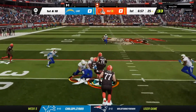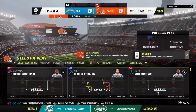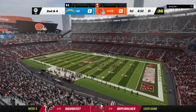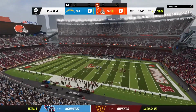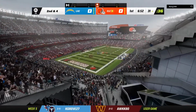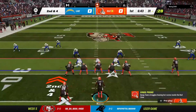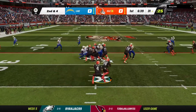They start on the ground with Nick Chubb. He'll be dropped after a gain of about 6 across the 30 to the 31. Well, this defense for the Chargers, they were fantastic a week ago in that win over Houston. It was a little bit enlightening talking with the defense coordinator about their performance last week, because the feeling was that it was a good, solid performance. They did what they needed to do to get the job done and get the win, but definitely a few lapses that they're looking to correct.